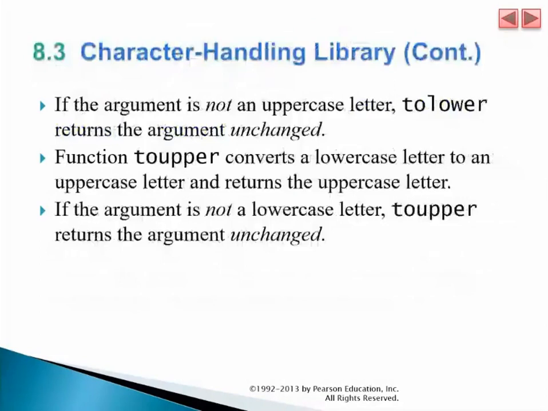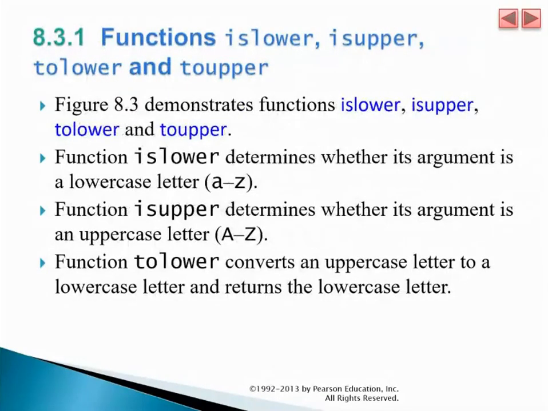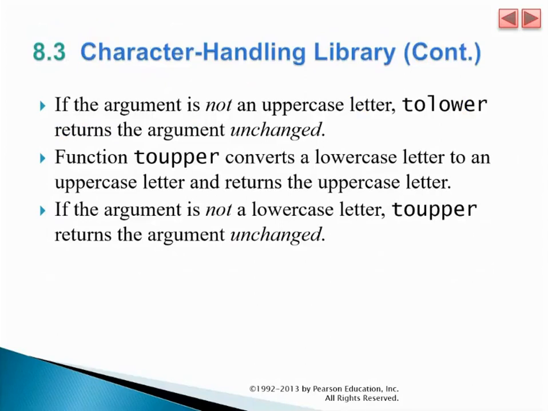Okay, so yes. Now let's see is lower and is upper and to lower and to upper. Is lower and is upper will actually return true or false, whether the character is in lowercase or in uppercase. Whereas to lower and to upper will convert it into lowercase and uppercase respectively. Right? So lowercase is small letters, uppercase is capital letters. Okay, that you all know. Function to lower converts an uppercase letter to a lowercase letter and returns that lowercase letter. If the letter is already in lowercase, it will return it as it is. Okay, and the same is true for to upper.